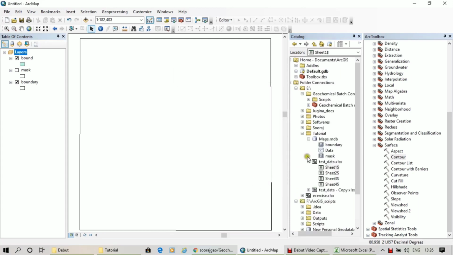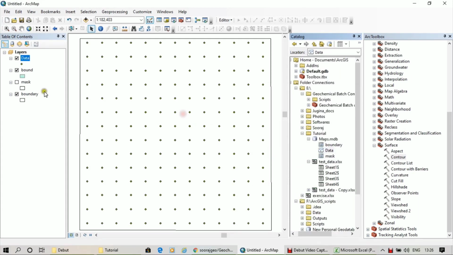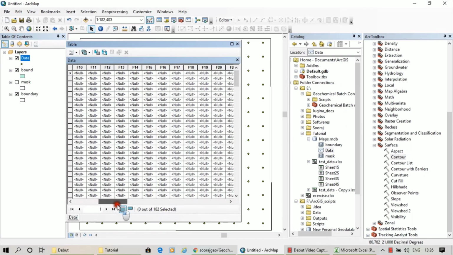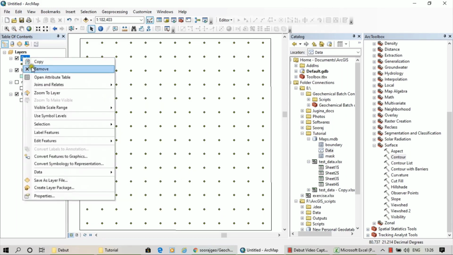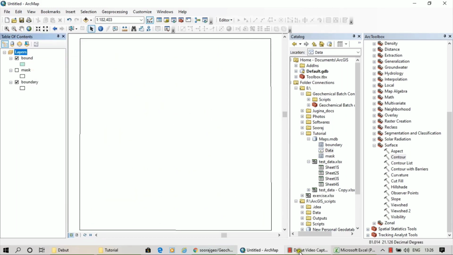Okay, now if you see this data, you see a lot of additional columns with null values. So these are not ideal. I will just remove this.